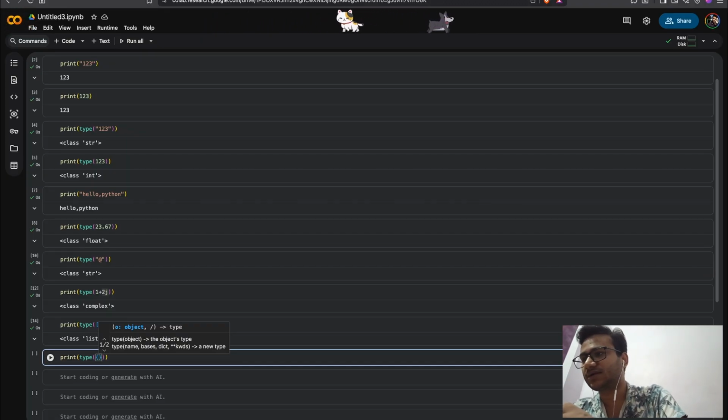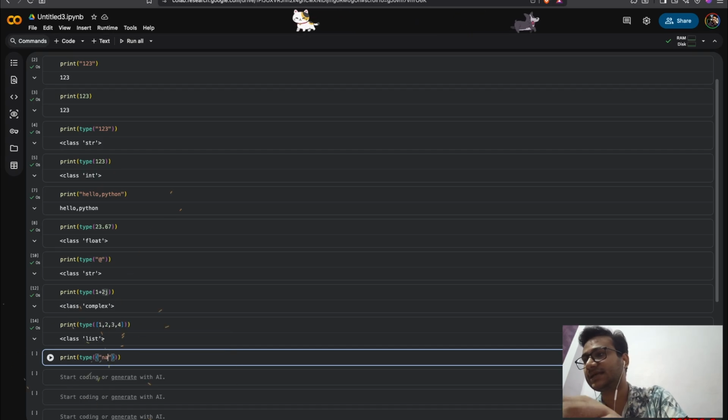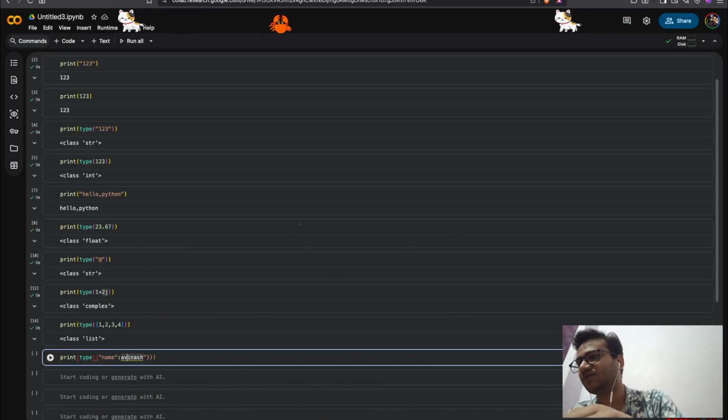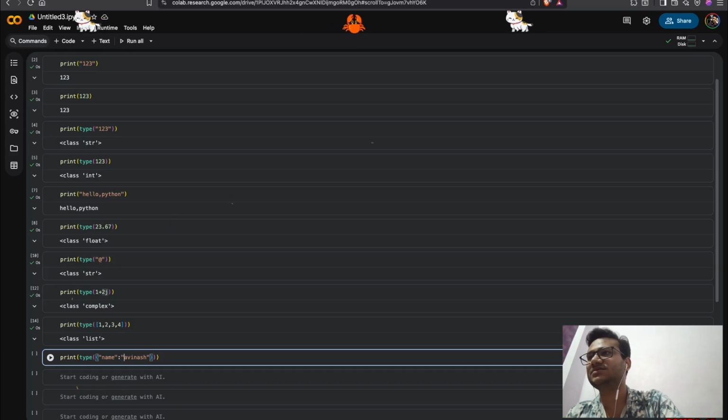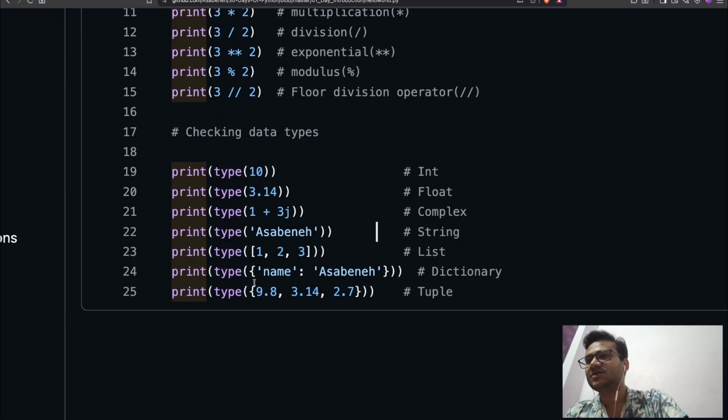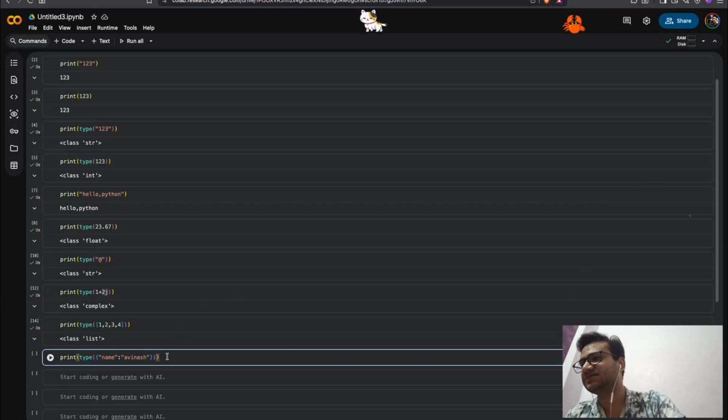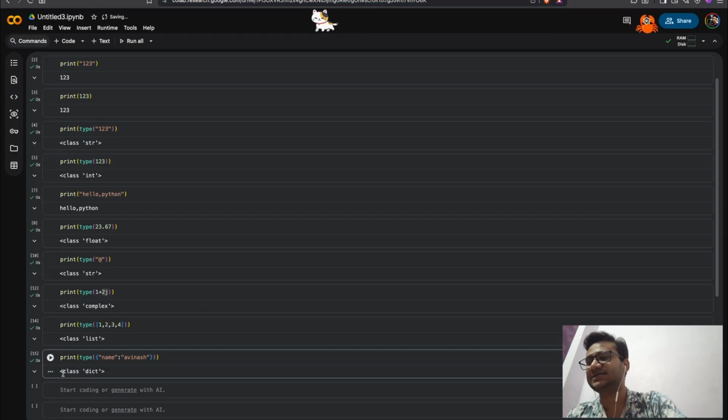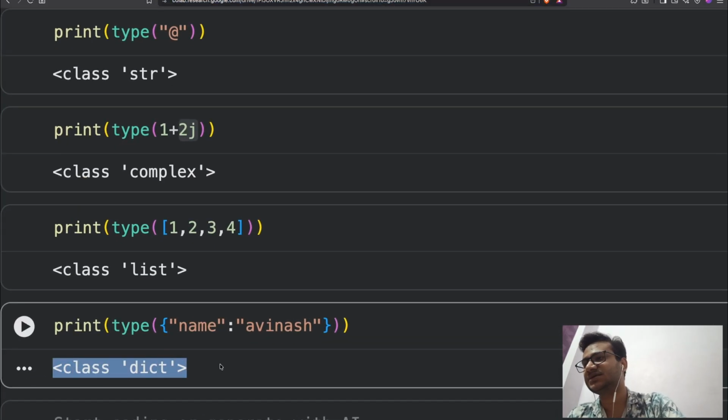So if we write name, and name Avinash, it becomes the value of the key we passed here. Alright, so it will give us the desired data type, which is dictionary.